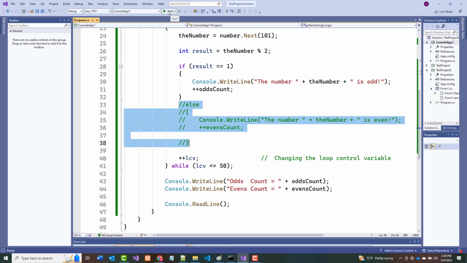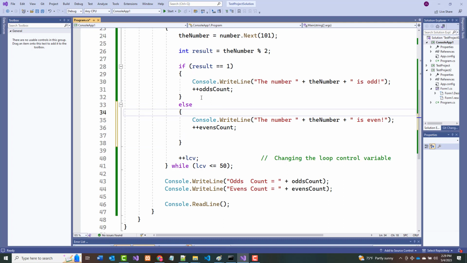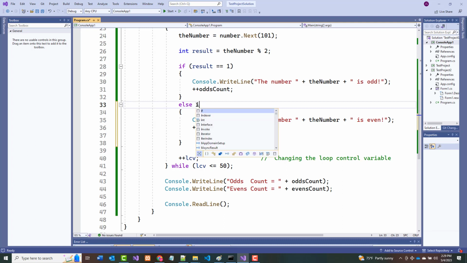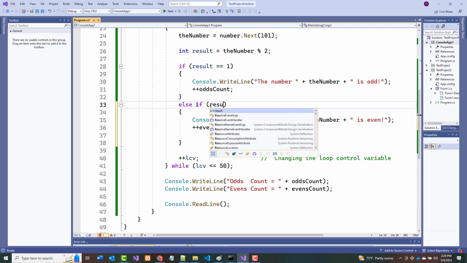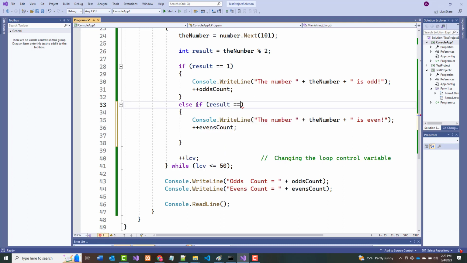All right. You can also have, oops, uncomment those. You can also have an if, and then you can do an else if, and you can have as many of these as you want. Else if result equal 0.